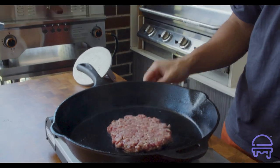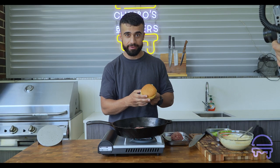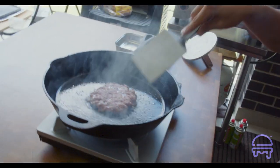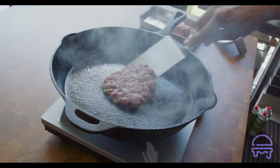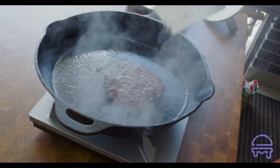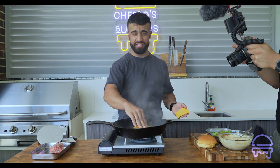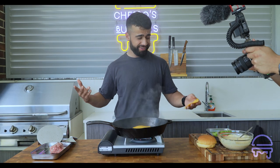We don't want the patty to be too thick, because at the end of the day, this is how wide our buns are. So you've only got so much room to work with. Then when you see some juices start to bubble through, you then want to flip. There you go. Hit it with a slice of American cheese while you struggle to breathe.